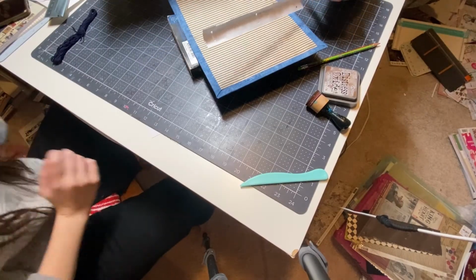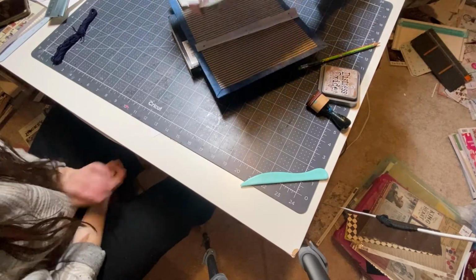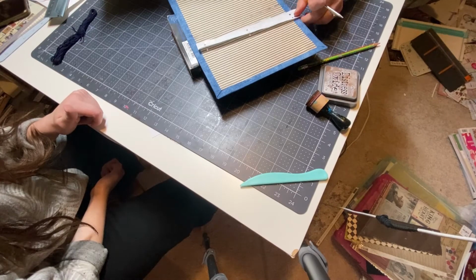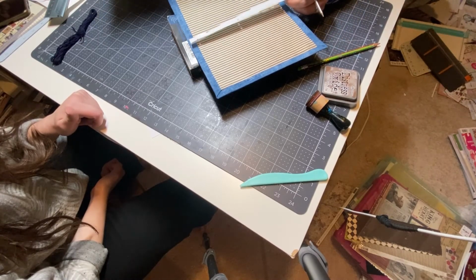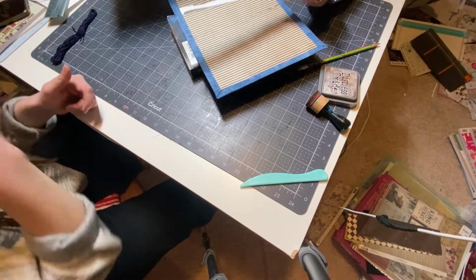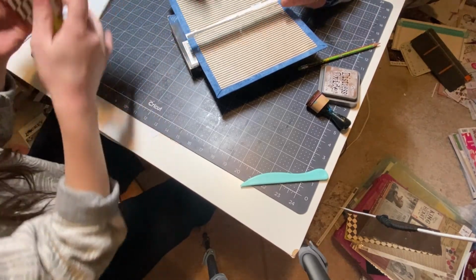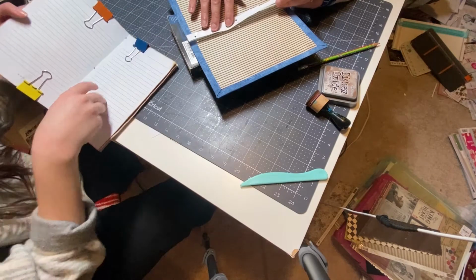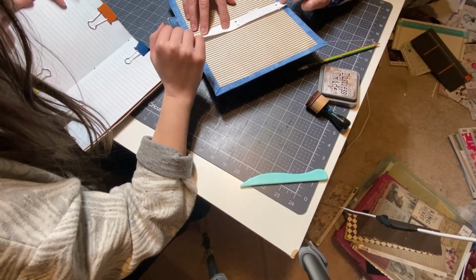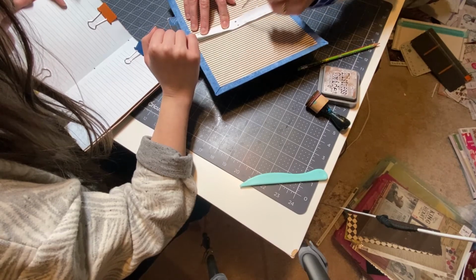We're back. We have the holes poked in the signature, and the cover has dried. We next are going to poke holes in the cover. So we've taken our template here, and we lined up the paper and penciled in the holes here.